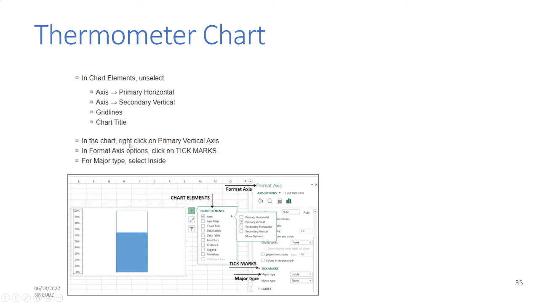In the chart, right click on the primary vertical axis. In format axis options, click tick marks, and for major type, select inside.